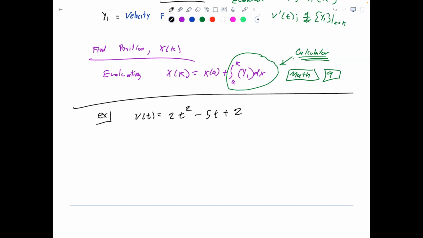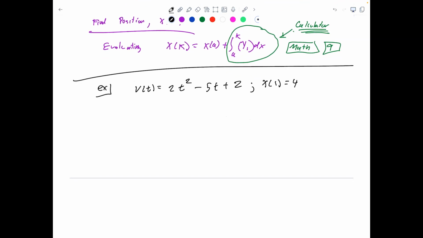Technically this is 2t minus 1 times t minus 1. Oh, did I do it backwards? No, t minus 2. So that's what I did, I did that in my head right there. So that's what it becomes. So we could do this analytically. You could set it equal to 0, determine when the function is increasing, decreasing, or speeding up or slowing down. So I give you this information, and I tell you that x of 1 is equal to 4.